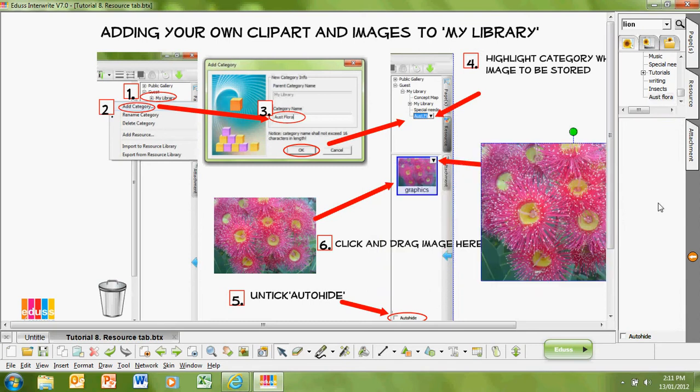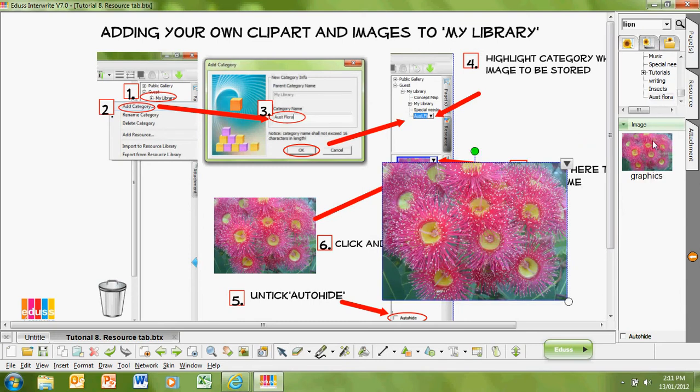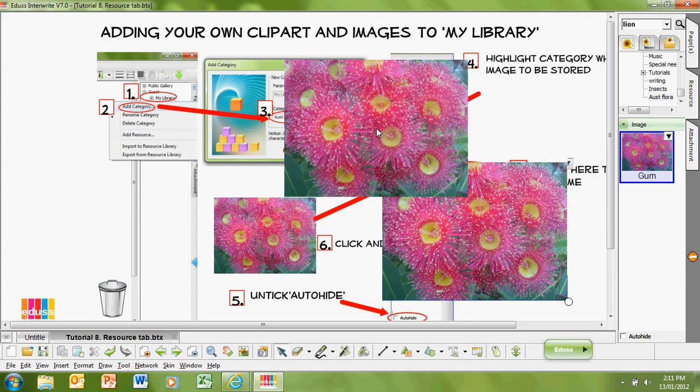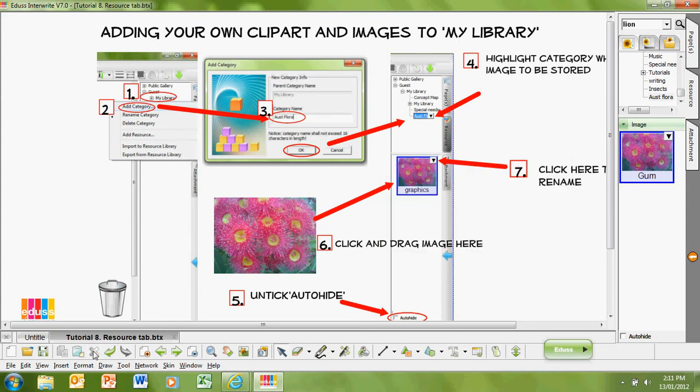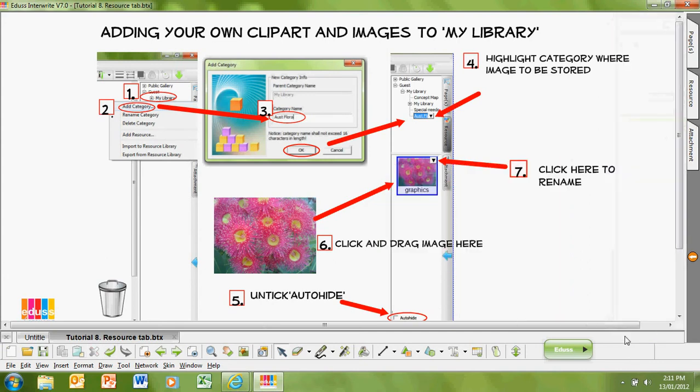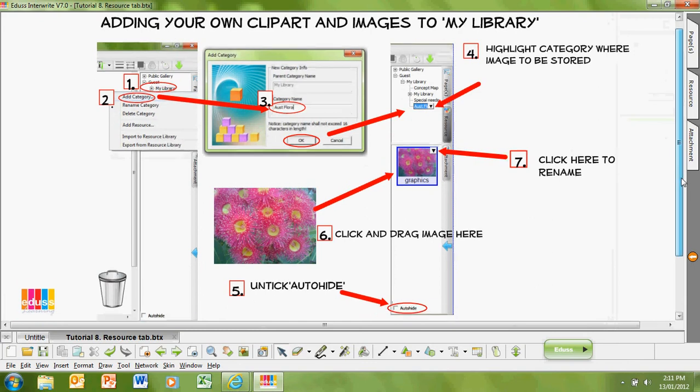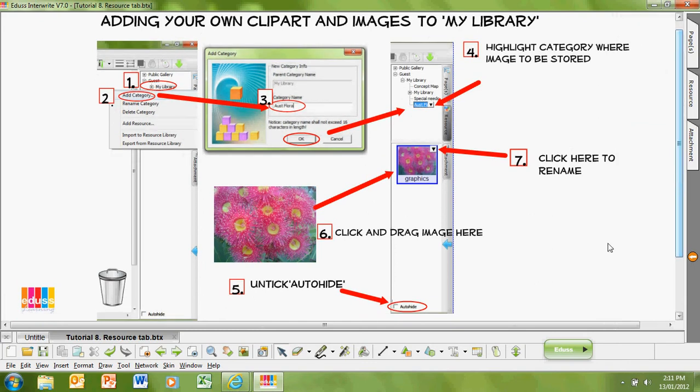I can then click on it, go to the down arrow, edit the caption, and the next time I want to use it, it's just a matter of dragging it out, and there it is. Once again, to get rid of it, just highlight it and then select the red X. And this will indicate to you the methods for adding clip art to your library.